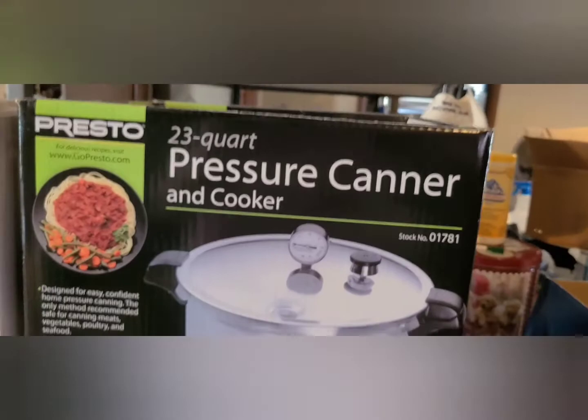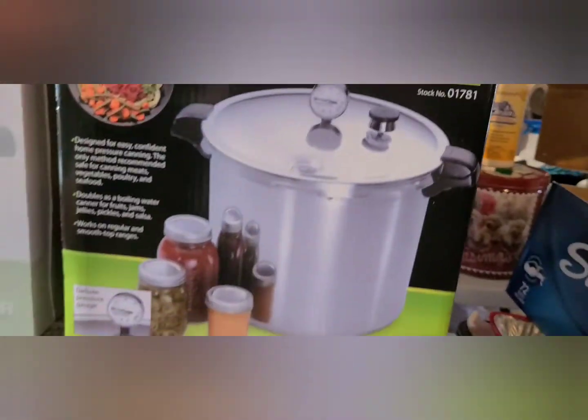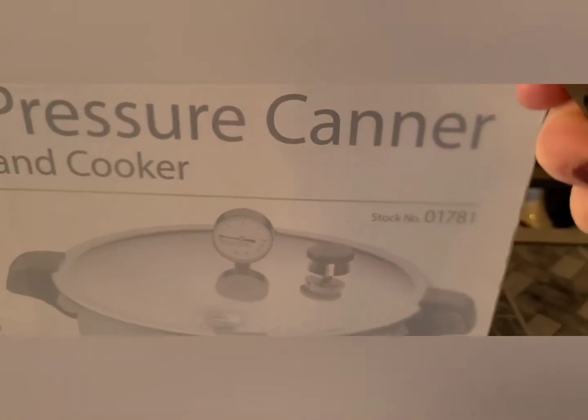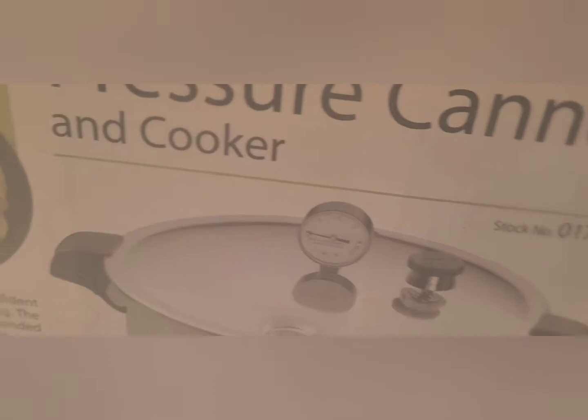Hello y'all. This is my box out of my old canner that I kept. And this one's still got plastic on it. We're going to unbox it. I'm going to show you what you get when you get this canner, if you want to know if you need parts. And you will need parts.